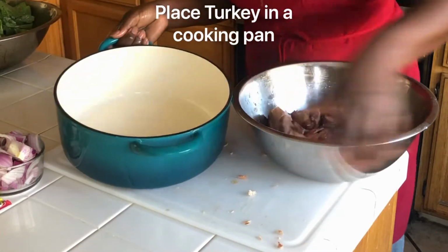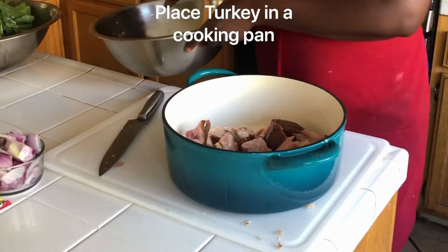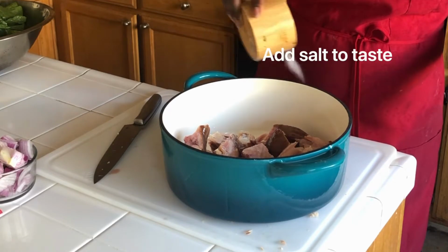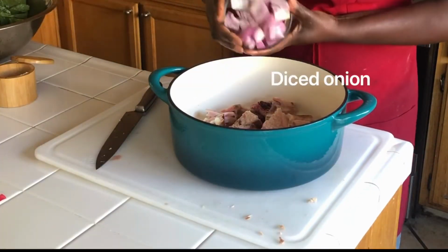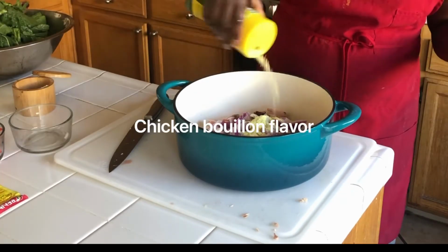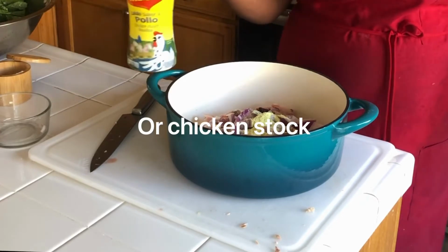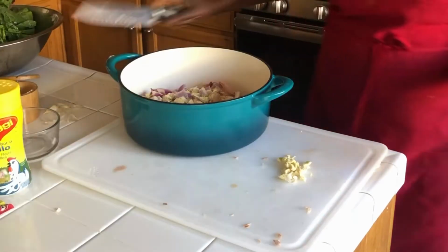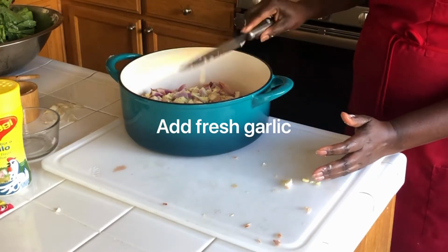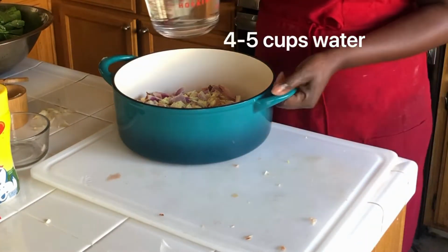So I'm going to put it here in the pot. I'm going to need some salt, onion, chicken bouillon. If you don't have chicken bouillon, you're supposed to use chicken stock. Okay, I'm going to add some garlic. Add some water.